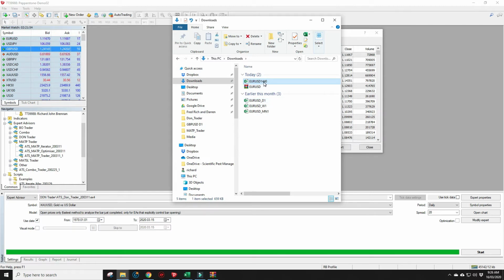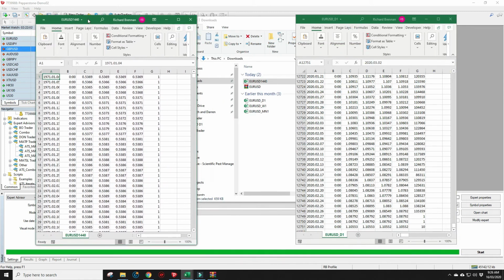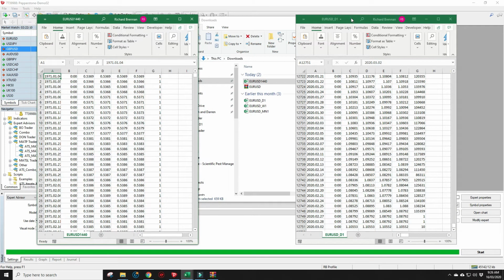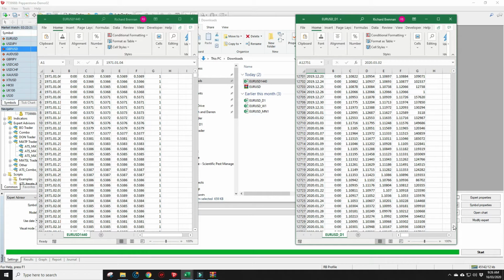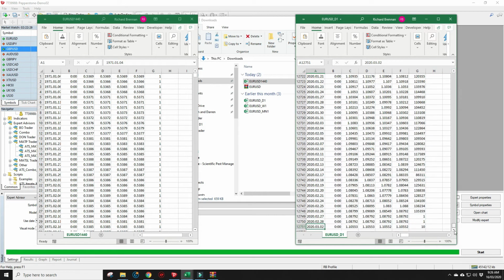So now we also want to open up the EURUSD 1440 file, which we'll just do. Here we go. So we've got our historical download file from our forum, and we've now got our Pepperstone file, EURUSD 1440. What we want to do is check our historical file and check the most recent date that we have.